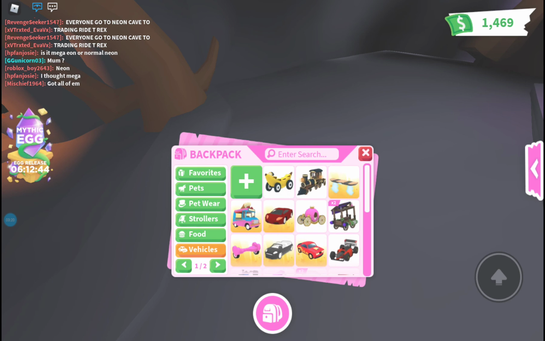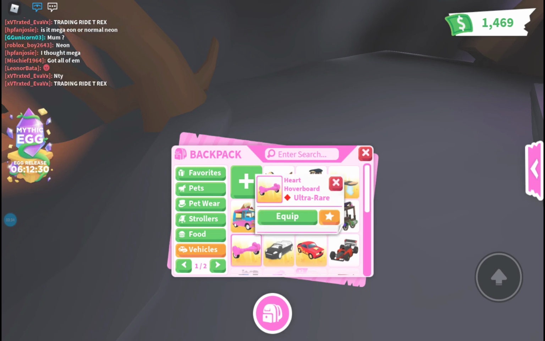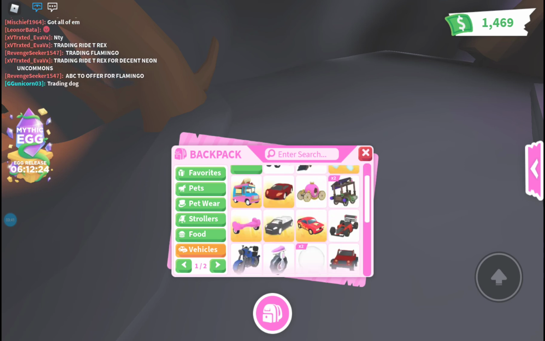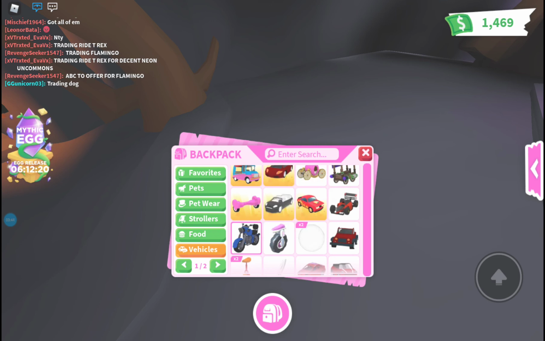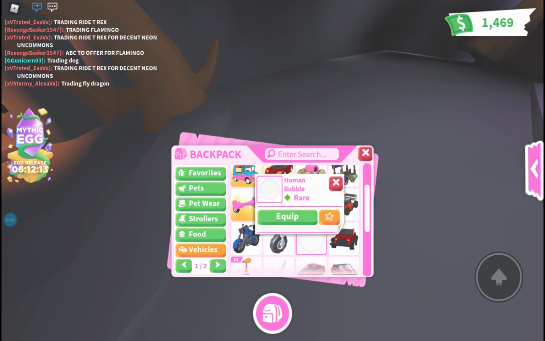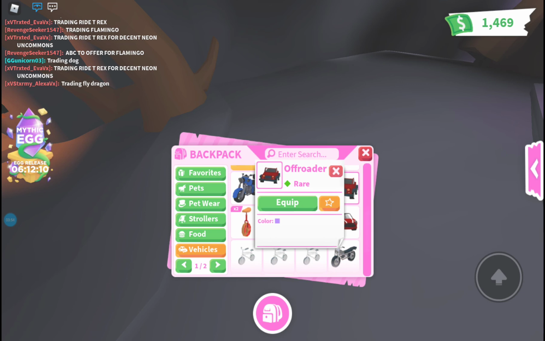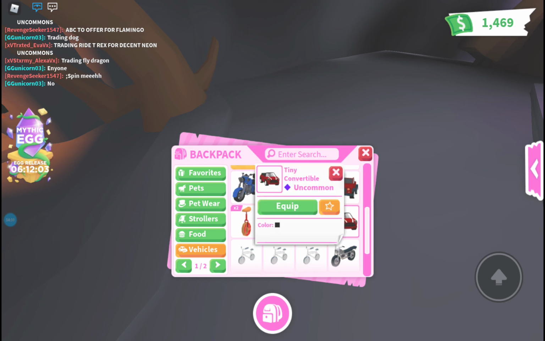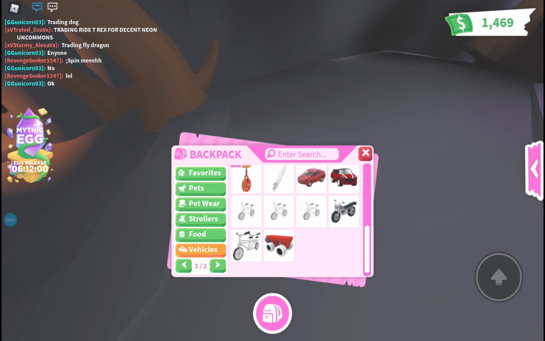I have a banana car, a choo-choo train, hoverboard, ice cream truck, luxury car, princess carriage, 2 witches caravans, heart hoverboard, which is ultra rare, limo, lunar muscle car, rocket racer, blue rider, futuristic unicycle, which is actually quite new, I've never had one before. 2 human bubbles, off-roader, 2 pizza unicycles, surfboard, just a car, tiny convertible, 3 bikes, a motorcycle, a multi-bike, and roller skates.